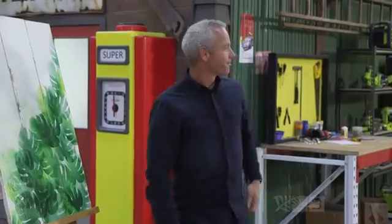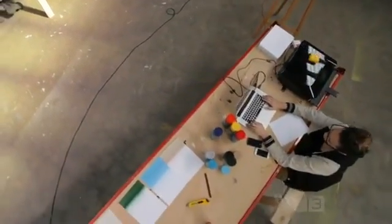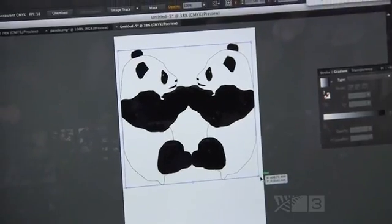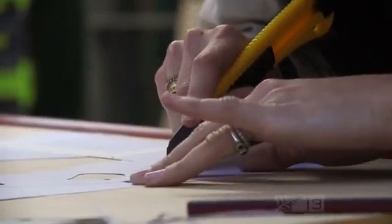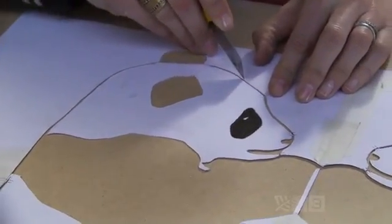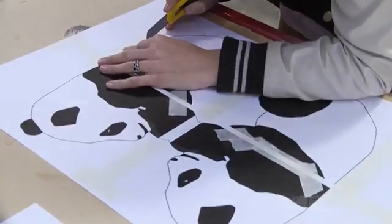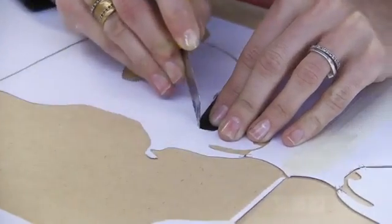Half an hour. Still struggling for ideas, Alex settles for her most bearable design. I like the panda. I kind of just gave up and was like, let's just do the panda because I can't come up with anything else. And I really like the idea for the pandas in the kids' room. And let's be honest, he didn't really want to be doing it. As soon as I'm serious, Cool can get serious, but with about a 45-minute delay.